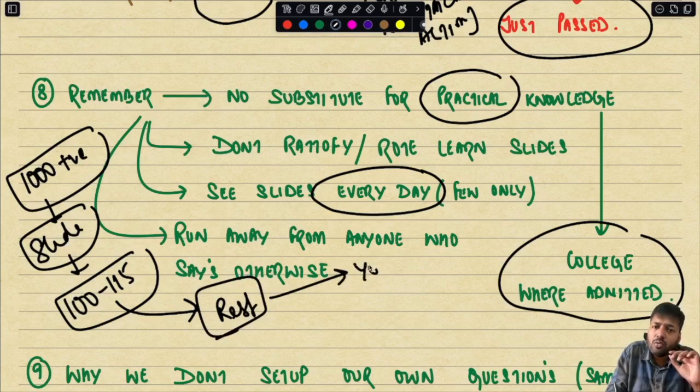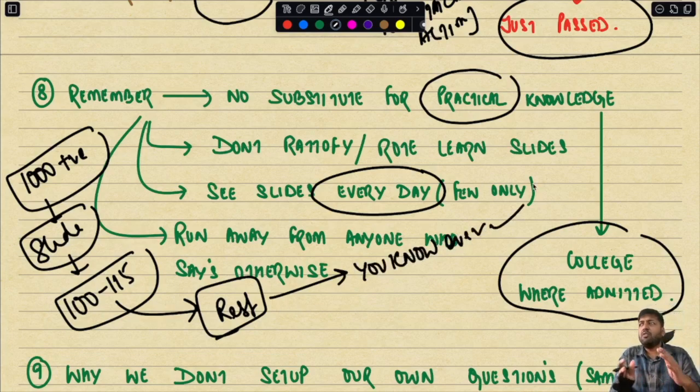Either you know everything. In that case, if you think it is a waste of time, why should I sit down and write? I know it, this diagnosis. For them, it is all right. Yes, really. If you are confident about your writing and you know the diagnosis, you are correct, then why will you waste your time and energy writing down? This is done mainly for giving you a platform and opportunity to write down, to practice.